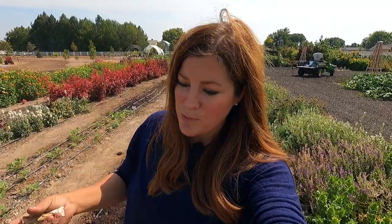So I think at this point, I've got all of my fall crops in the ground, which is such a good feeling, just to know that you're utilizing your space really well. And that's something I want to improve on every year. I want to learn how to succession plant really efficiently so that I always have something going on. And I also want to possibly put in some cover crops out here that we can till in. It's just something I'm going to have to figure out, what I want to do and where I want to do that.